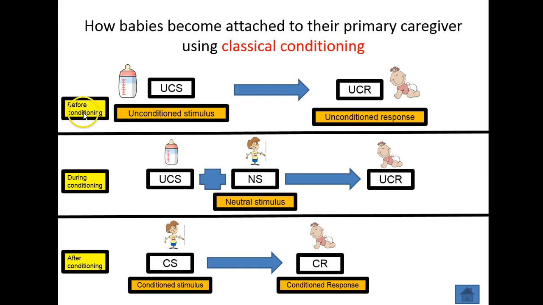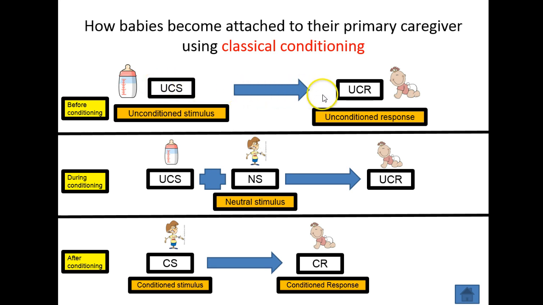Before conditioning — conditioning just generally means learning — we have a UCS. In this case, the UCS is a milk bottle or it could be the mother's breast. UCS means unconditioned stimulus, and the unconditioned stimulus naturally gives a reaction. When the baby sees or drinks the milk, they automatically feel happy. That feeling of happiness is an unconditioned response — it means we can't control it; it happens automatically. The unconditioned response could also be sadness, anxiousness, or fear. So this UCS generally has an effect on how we feel — milk makes the baby feel happy, which is the unconditioned response.